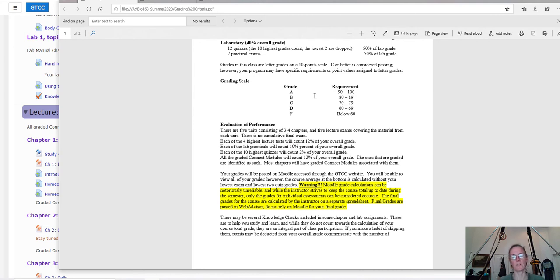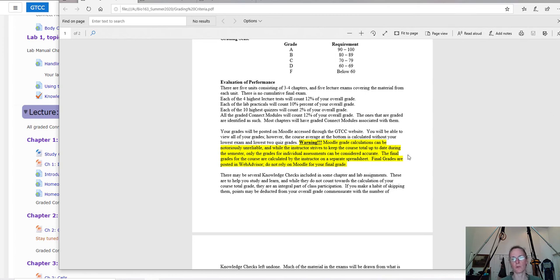Now, the way we grade in this course is a 10-point scale. So A is between 90 and 100, B is 80 to 89, C is 70 to 79. And if somebody's sitting on the edge and they're an 89.51, well, then we'll round up. If they're an 89.49, then we round down. And that person would have a very high B, but a B nonetheless. So just to let you know that we do have to put the cutoff somewhere, so we always round to the nearest whole integer. Now, these grades will be put into Moodle as we continue through the course.